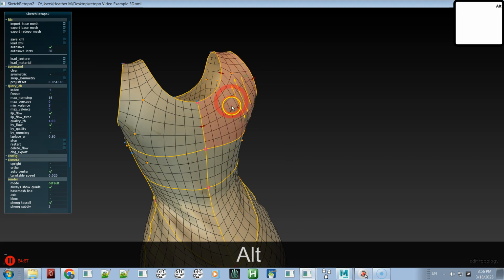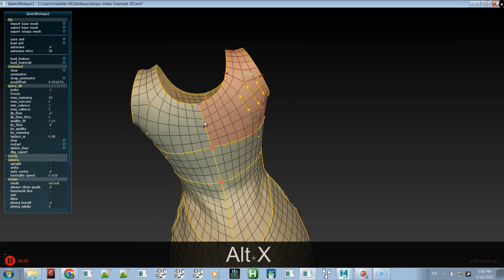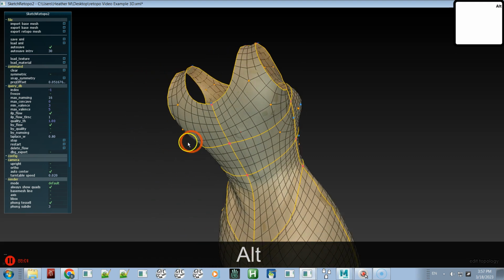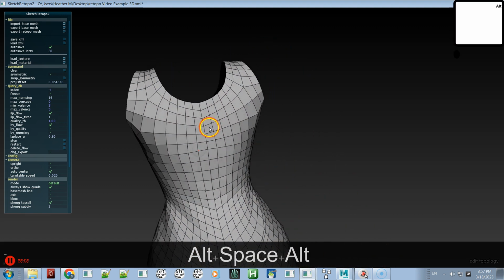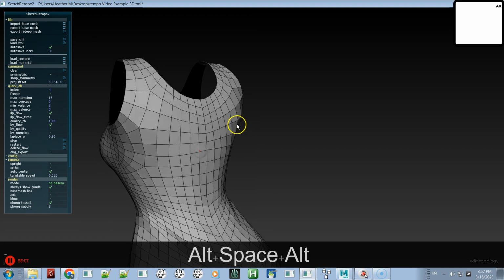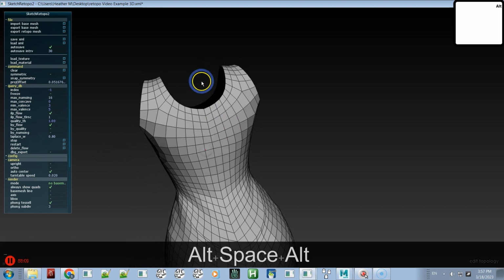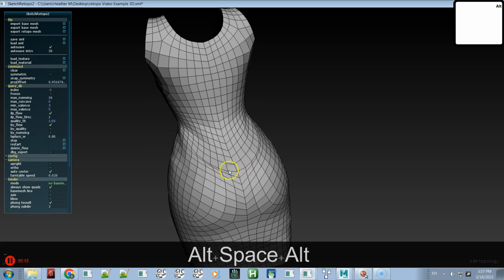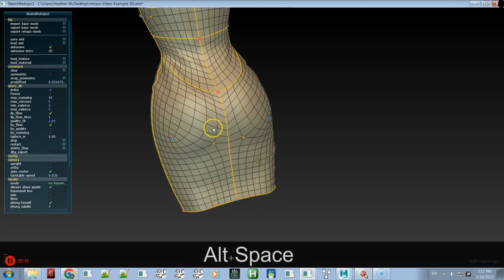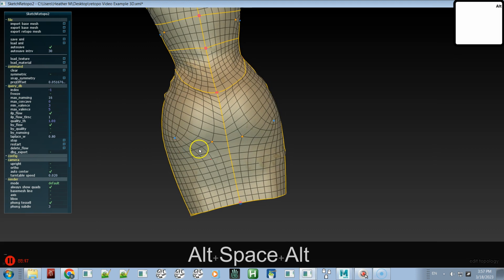So I'll do the same thing here. X on the keyboard. That looks better. That looks a lot better. We're still going to have to smooth this out a little bit down here. And did it mess up our poles here?